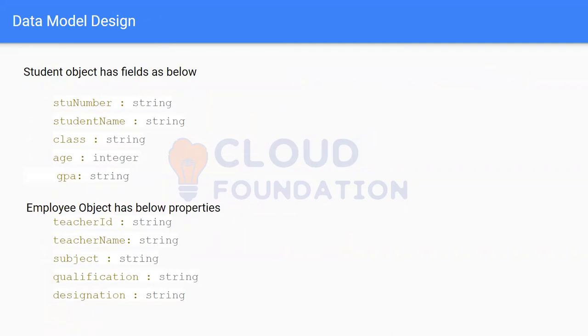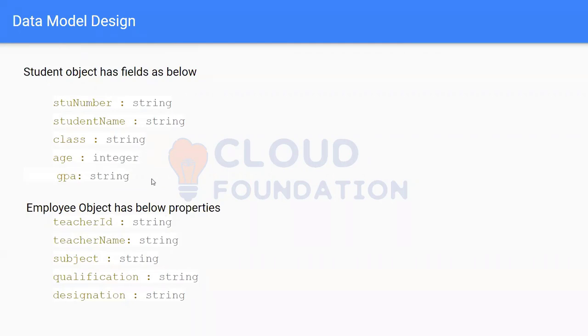First of all, we need to identify how these objects look like, how a student object looks like, what are the different properties of a student, right? So that is called data model design. Maybe it involves the backend data model, backend database, or backend design also. We need to take into consideration how we are storing the information in the backend. So based on that, we will develop the API also.